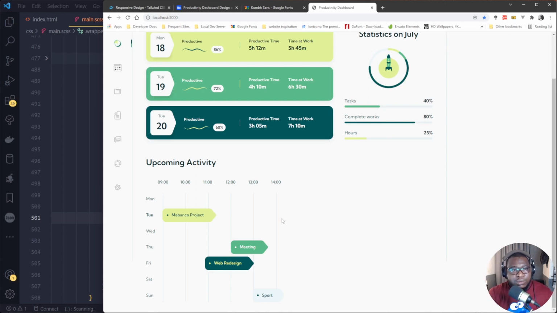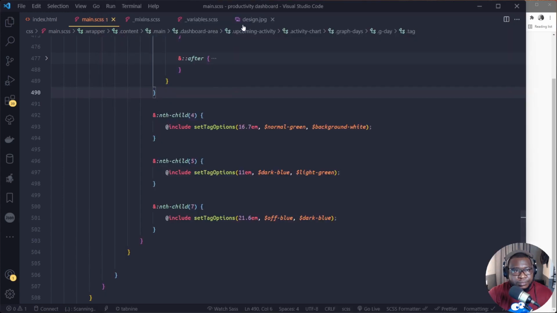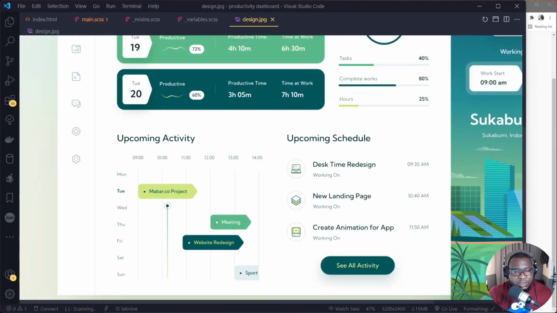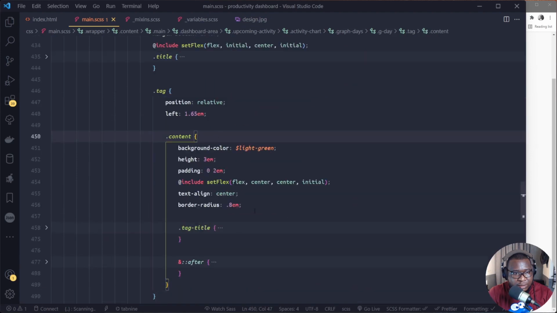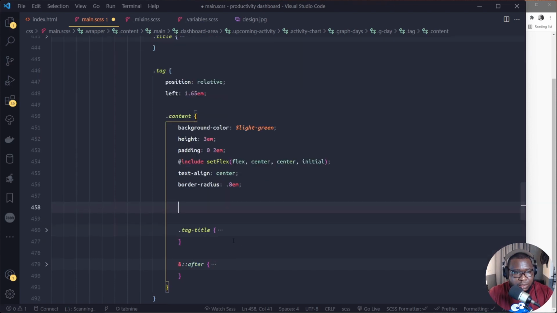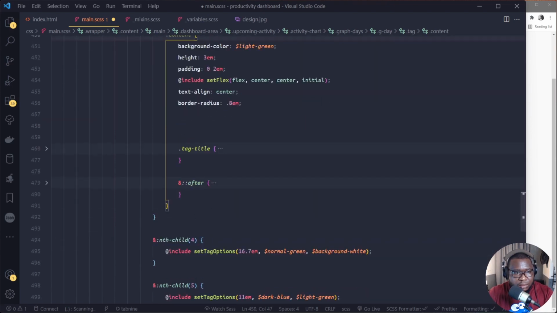Alright, so now we'll create this stroke here. So for the stroke, inside the tag, just after our contents, somewhere around here before the tag title, we go after the contents.